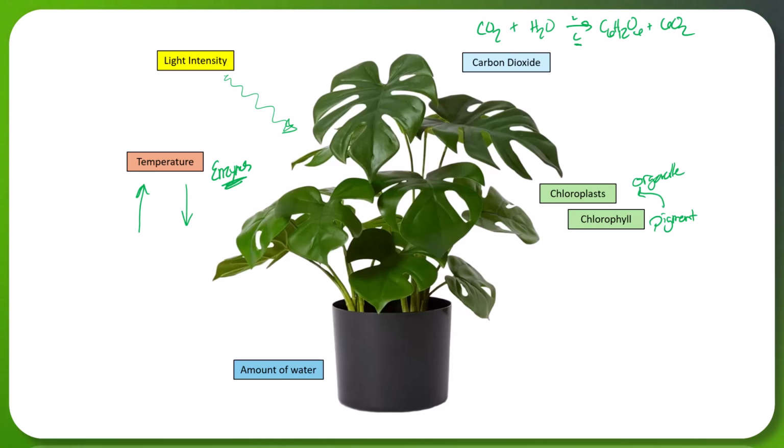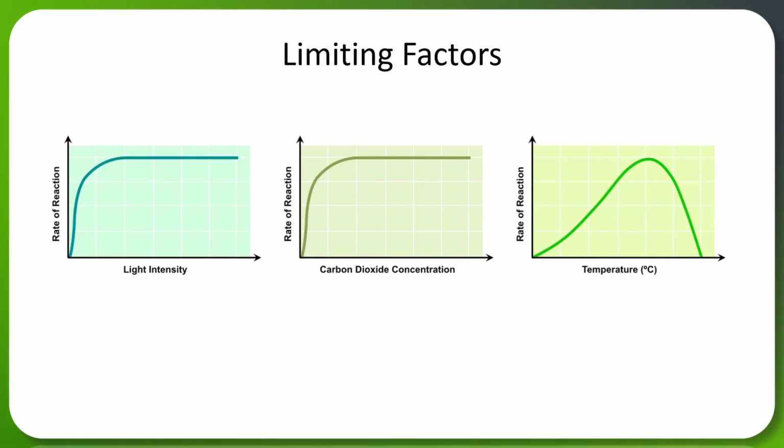And so both of those, the concentrations of chlorophyll and the concentrations of chloroplasts within a plant, are definitely a limiting factor. If a plant has a lot of chloroplasts and therefore a lot of chlorophyll, they're going to be more efficient at actually increasing their rate of photosynthesis, and conversely, if they don't have a lot of chlorophyll or a lot of chloroplasts, they will not photosynthesize very well, even if all of these other limiting factors are in really good concentrations. So, looking at three specific limiting factors, light intensity, carbon dioxide concentration, and temperature, let's look at how each of these three big limiting factors affects the rate of photosynthesis.